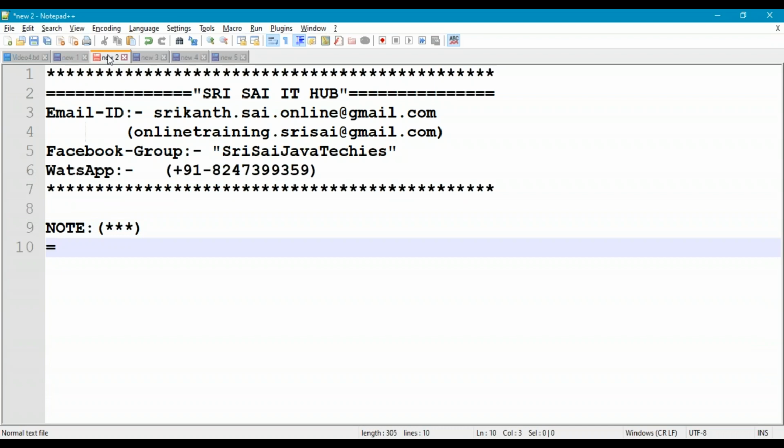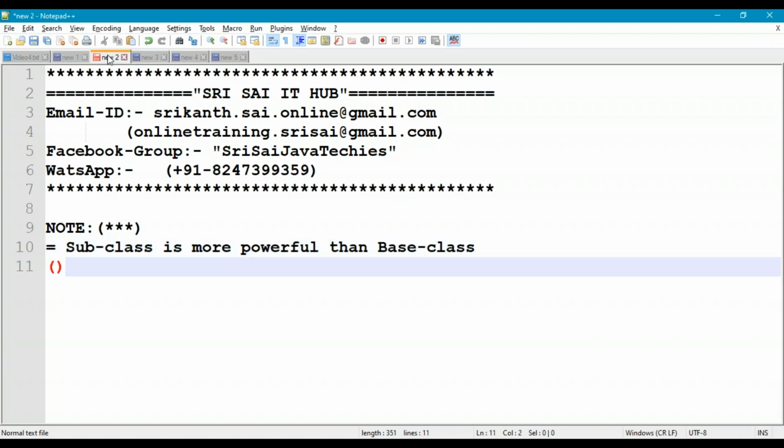One more important point goes like this. Always remember, subclass is more powerful than base class or superclass. Why is the subclass more powerful than the base class?